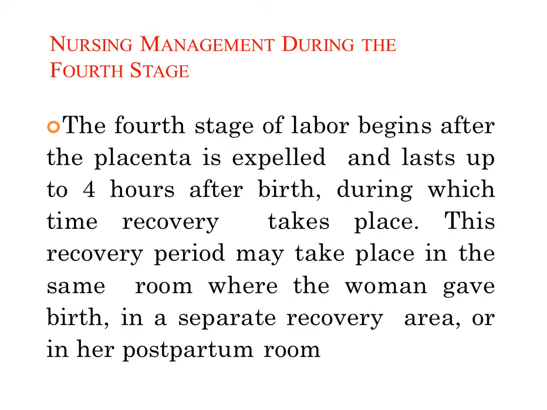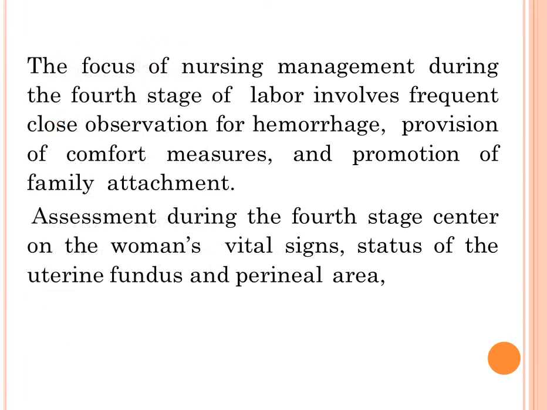Nursing management during the fourth stage. The fourth stage of labor begins after the placenta is expelled and lasts up to 4 hours after birth, during which time recovery takes place. This recovery period may take place in the same room where the woman gave birth, in a separate recovery area, or in her postpartum room. The focus of nursing management during the fourth stage of labor involves frequent close observation for hemorrhage, provision of comfort measures, and promotion of family attachment. Assessment during the fourth stage centers on the woman's vital signs, status of the uterine fundus, and perineal area.